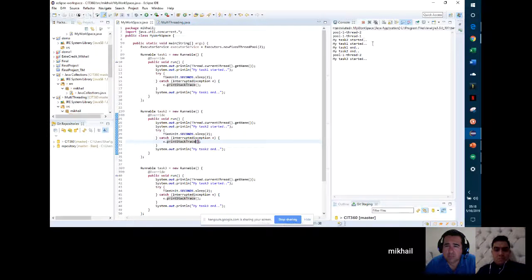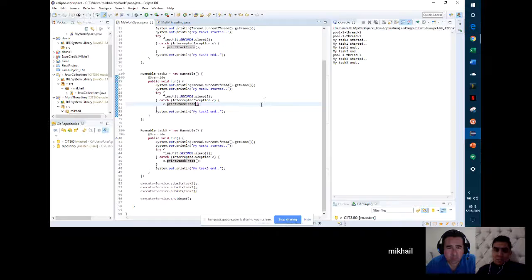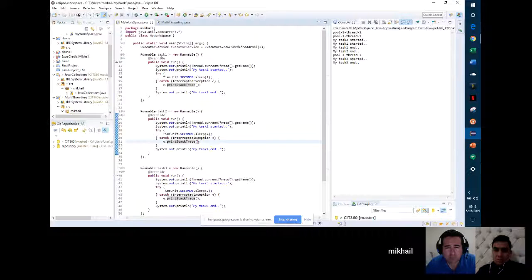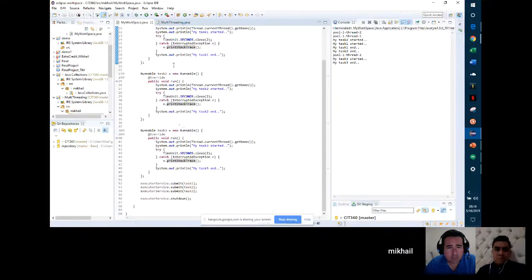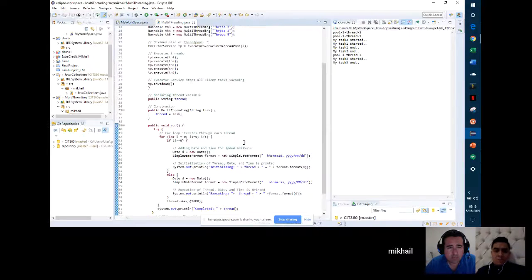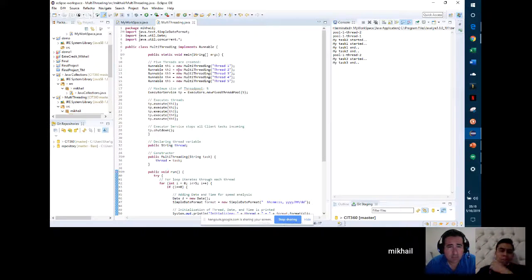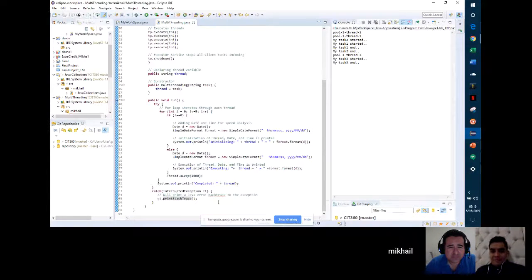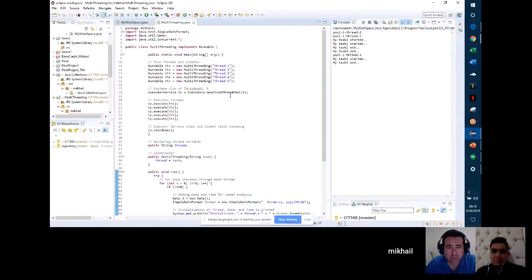So pool thread 1 and thread 2 started, task 1, task 2 started, and all of those. I see they created it here with a runnable, the task, and then they ran each runnable separately. Yeah, I think I need to work on this more. But this is what I could get going for the threads.